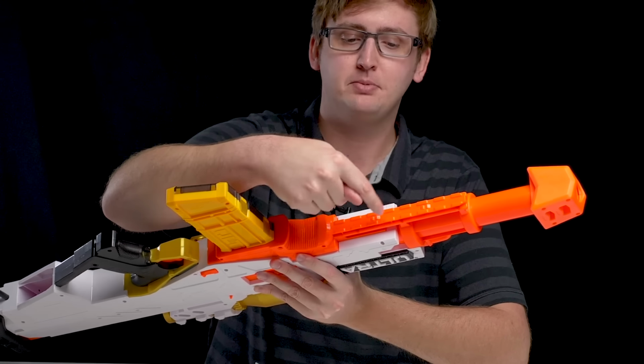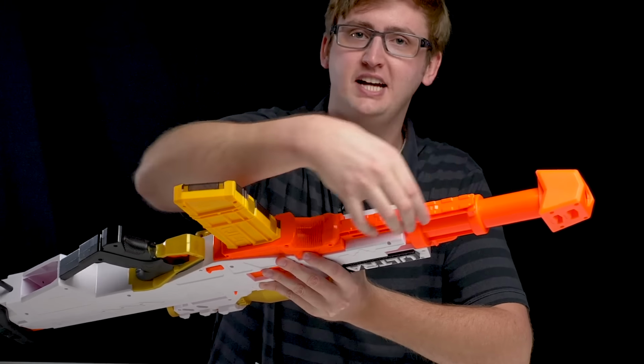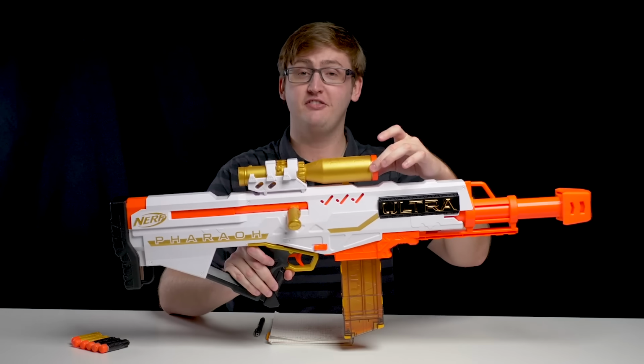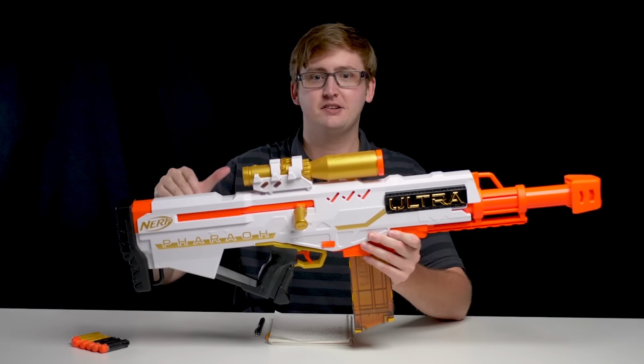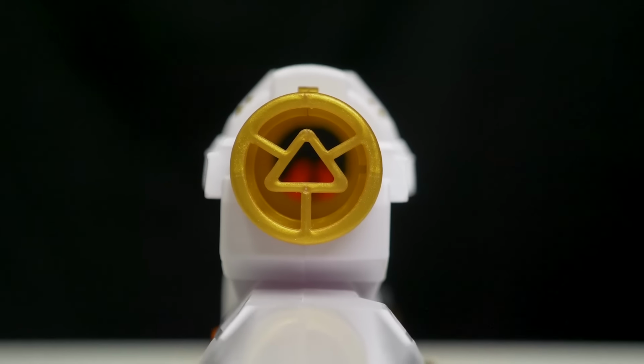And this rail has two attachment notches, one here and one here, so you can move the attachment and it'll lock into place. Up on the top, we have a fancy-looking scope. This is a permanently affixed scope. You can't get it off unless you used a hacksaw or something. It's permanently built in there. The scope doesn't magnify or help you aim. It's a traditional Nerf scope, just there for the lulz.